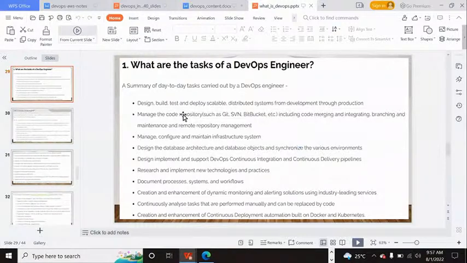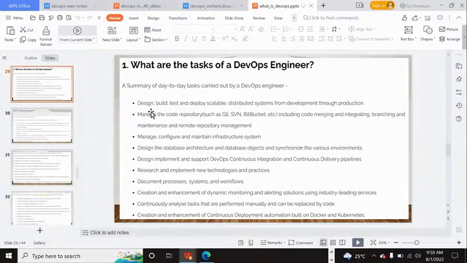That means a DevOps engineer should know at least one cloud, mandatory. Networking concepts, load balancer concepts, SSL concepts, that means security concepts, and replication concepts. All these concepts the DevOps engineer should know, and as a DevOps engineer should be able to do this end to end. That is the first task.